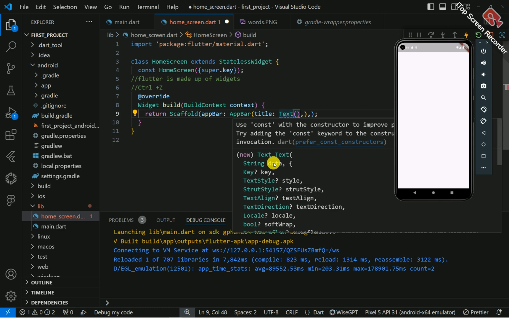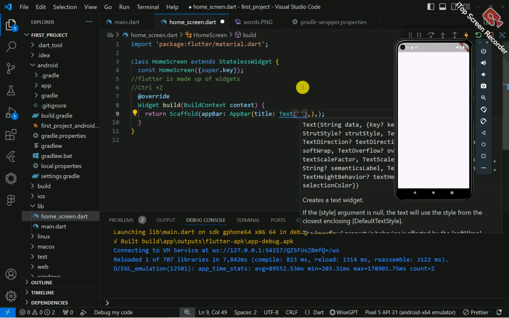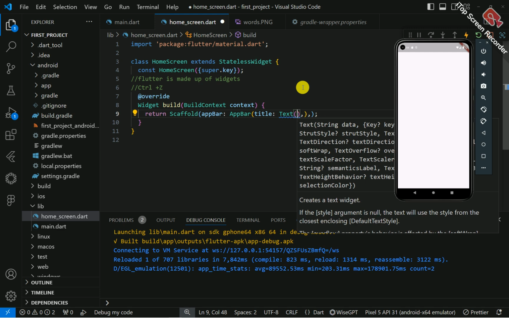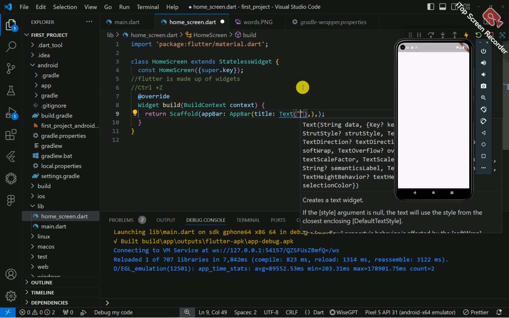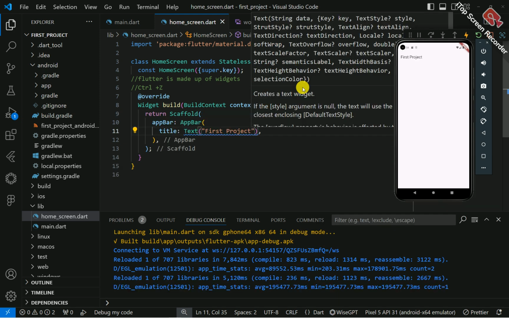Now there is also another widget called leading that the app bar returns. Okay. Now, if I click on this app bar by holding Control and then clicking on it, it will take me to where this class is defined. Remember, all these widgets are all inbuilt classes bundled into Flutter. So from here, you see everything is defined in this class.